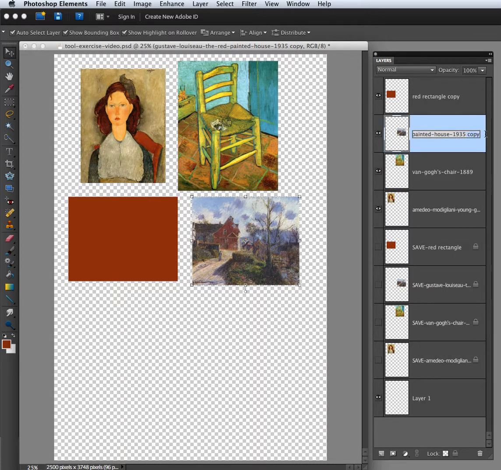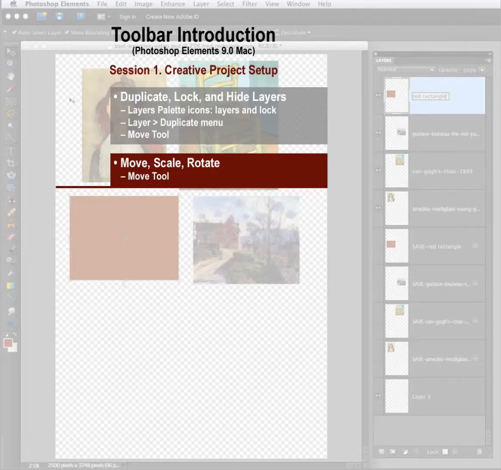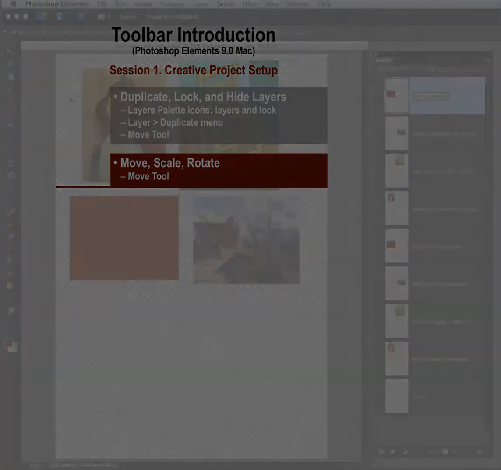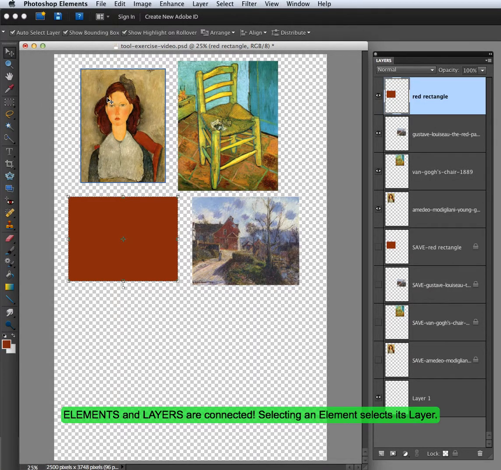If I had to guess which tool was the most used tool in Photoshop, it would be the Move tool. The Move tool, also called the pointer or the select tool, is usually the very top one in the toolbar. You'll see me reaching for it a lot throughout the series, so keep your eye peeled for it.